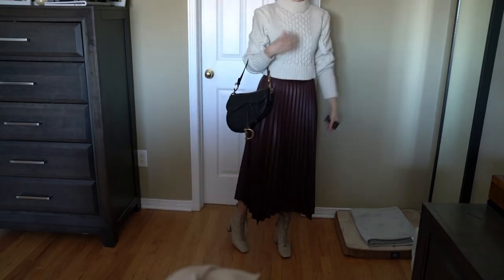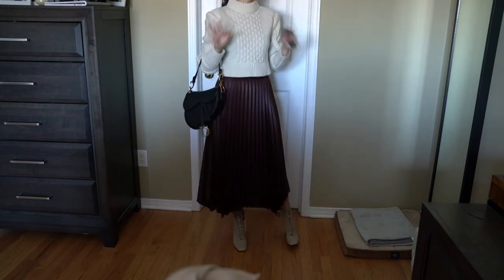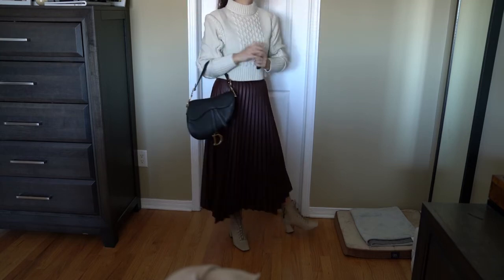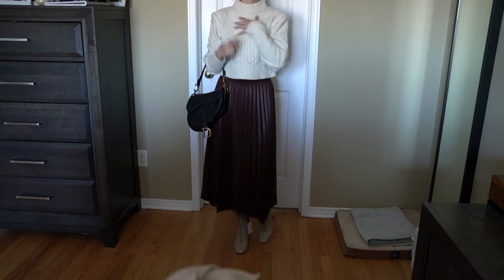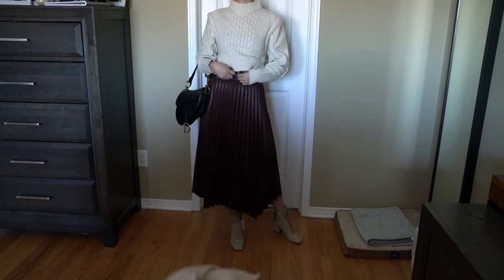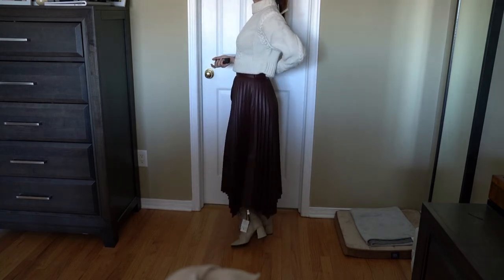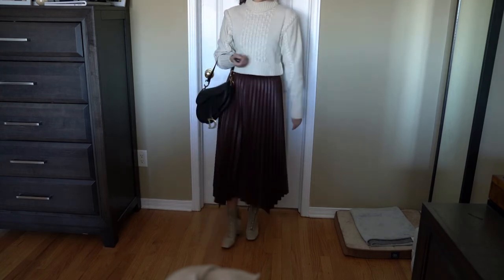This one is a very cropped sweater — it's the only one in the collection where I don't have to adjust the length or tuck it in. It has a shoulder pad design, which is not for everybody because it's short and a little chunky. It's not the most soft against the skin but I like the design. I do like anything with a shoulder pad, and I love the cropped look since I wear a lot of high-waisted skirts and pants. It's loose in the back — not a fitted type — and I really like the collar detail too. It's quite unique.